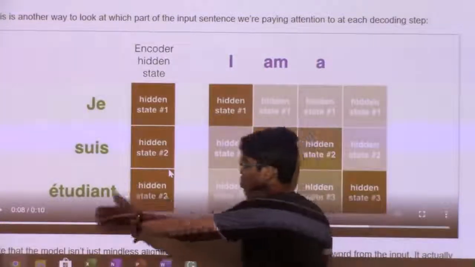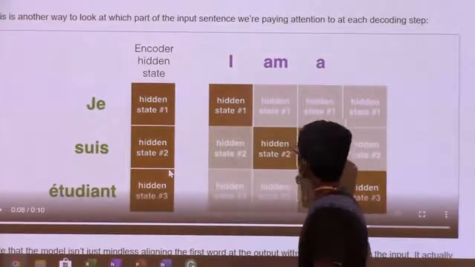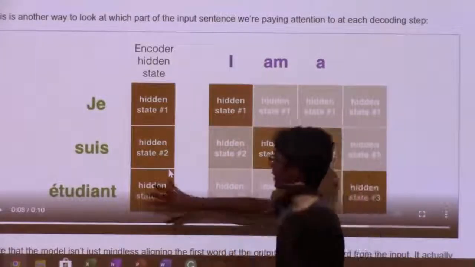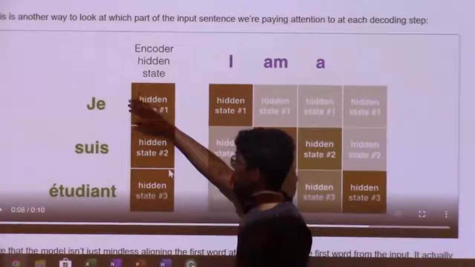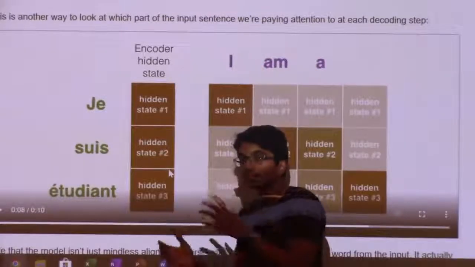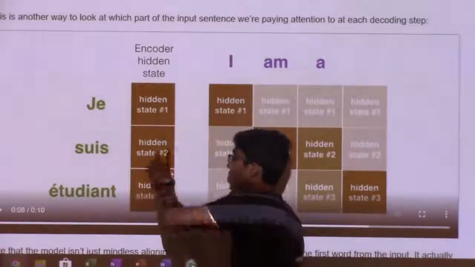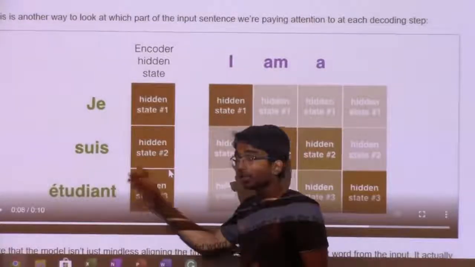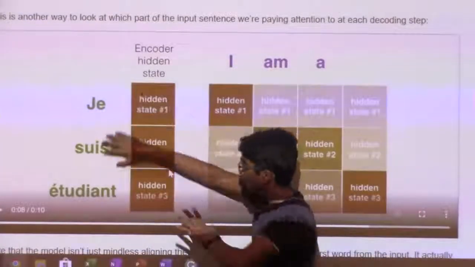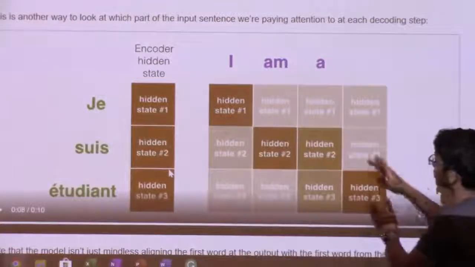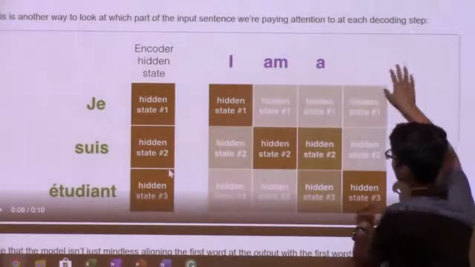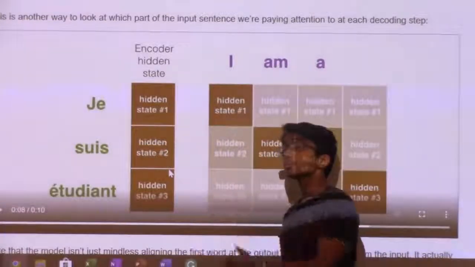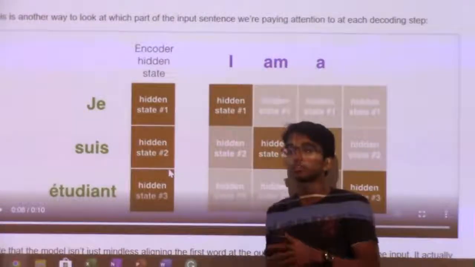Now, when I have the final word, étudiant, well, this is not really the word translation, but if I have the word étudiant, it looks through all the hidden states, the final hidden state, and based on this entire sentence, the context, the word étudiant, based off of je and suis, it most likely means student. If you go to the end of the video, it'll say student here. So, based off of the previous context, what word can I associate it with, essentially? Does that make a bit more sense?